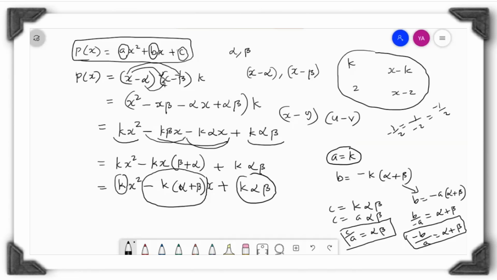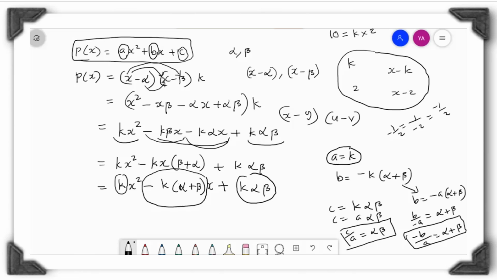And in 9th standard, you have studied one important theorem about polynomials, that is the factor theorem. The theorem says that if x minus k is a factor of p of x, then k will be a zero. And the reverse also, if k is a zero of p of x, then x minus k will be a factor. Factor means what? We know that 2 is a factor of 10.